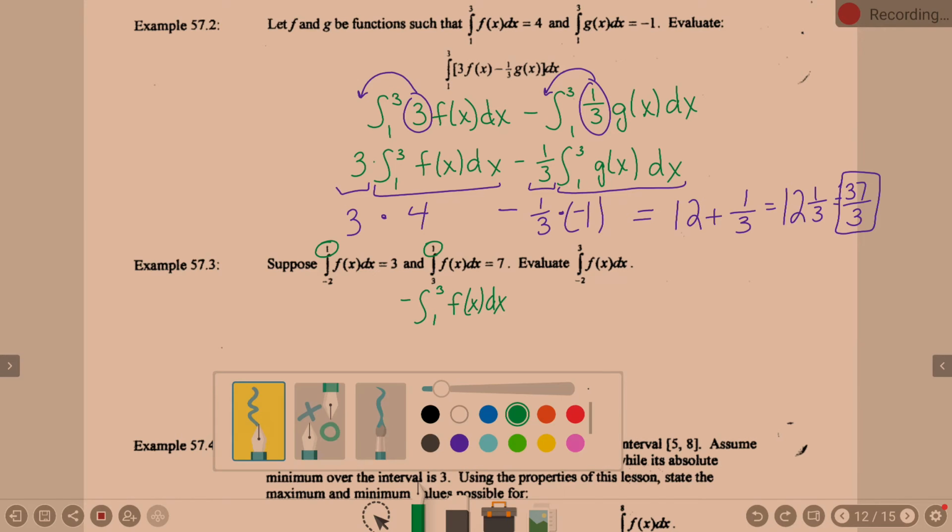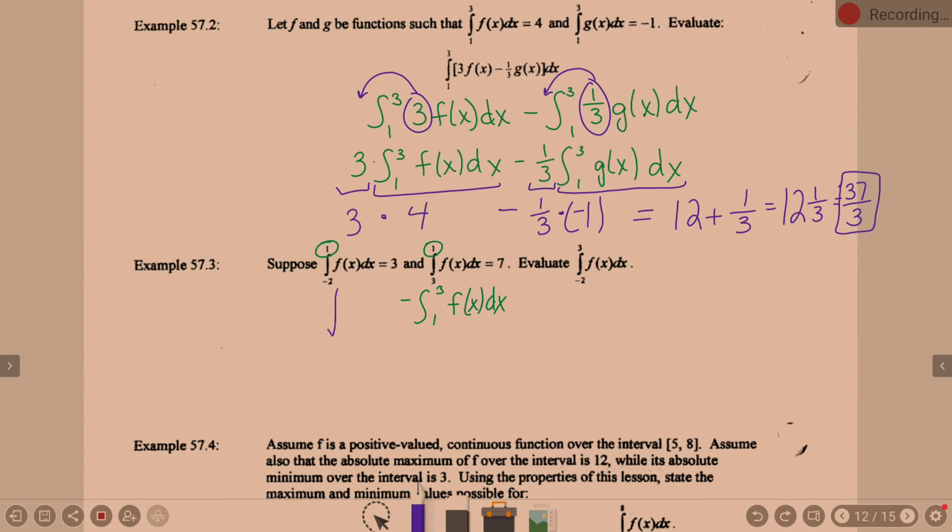And now, if we think about this, this is the integral from -2 to 1 of f of x. And then we're going to say plus, except what we're adding is really a negative integral from 1 to 3 of f of x dx. And ultimately, when we do that, that's going to equal, my bounds match now, right? So the integral from -2 to 3 of f of x dx. Okay, that's the official lingo, writing it out.